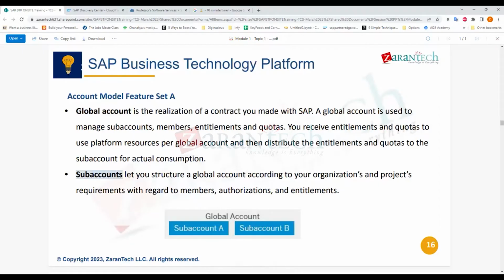We can segregate based on verticals, based on geography. Let's say TCS America is very different, TCS Australia is very different, TCS Japan is different. In that case, we can create different sub accounts and directories for them, and inside the directories also we can create the sub accounts. Inside sub accounts, we can add the users, subscribe to the services, and give those users access to those services, so that users can leverage the development or the services to start the business functionality.